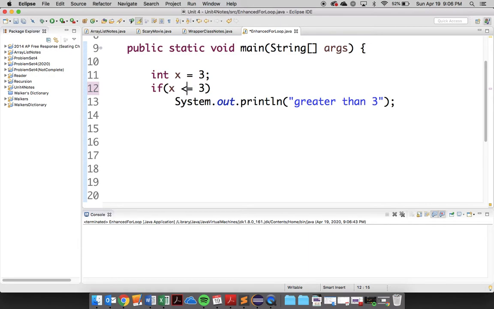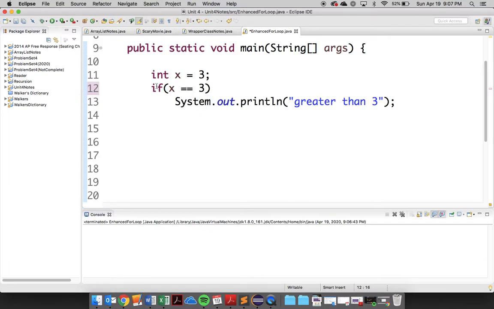So those are pretty self-explanatory. Now the one that we want to talk about is what if I want to see if it's equal to? Now we've discussed this already. You can see once I put one equal sign, it gets confused. There's an error because remember, this is not a true or false because one equal sign assigns this to 3. So if you're checking, you want 2 equal signs.